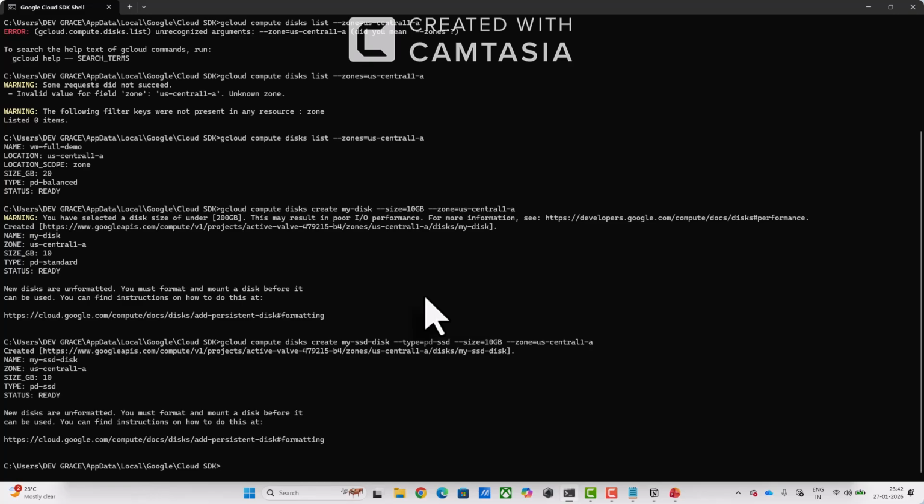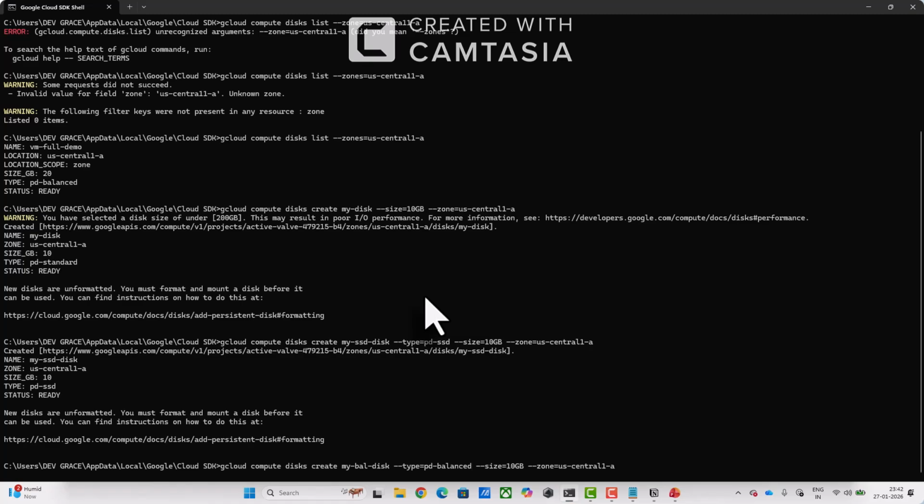Now we are going to create a balanced disk. Okay, I'm changing the names here itself. No need to make too many changes. Bal disk, and this is of type PD balanced. So many types are there, and each and every disk has its own advantages.